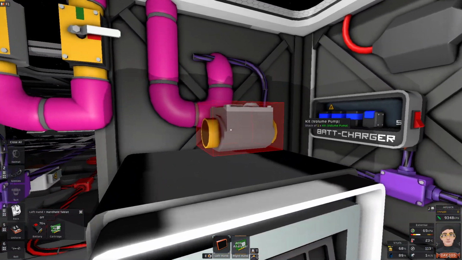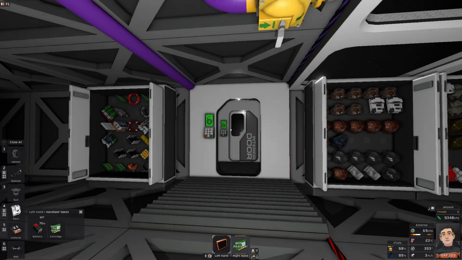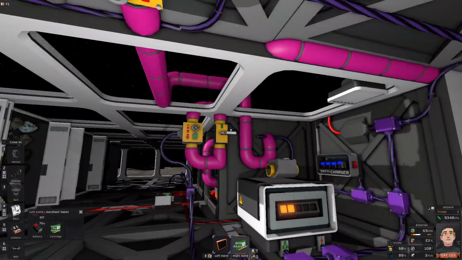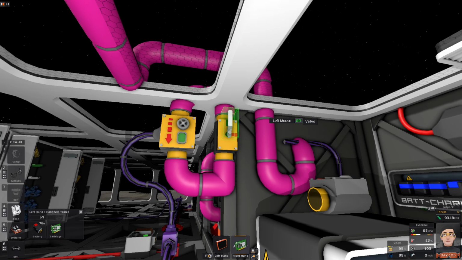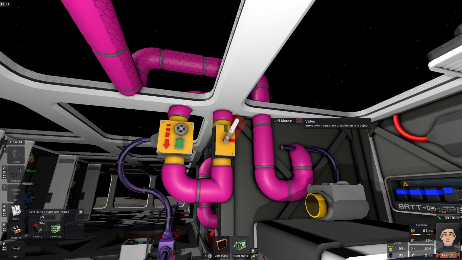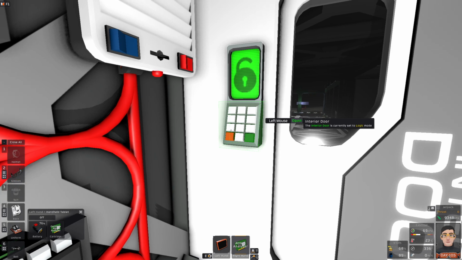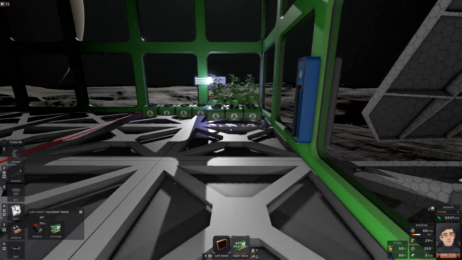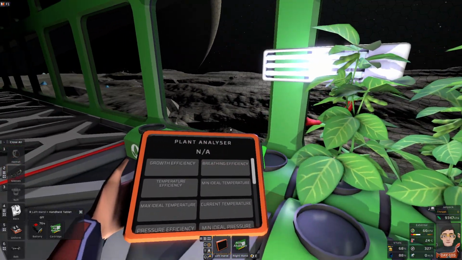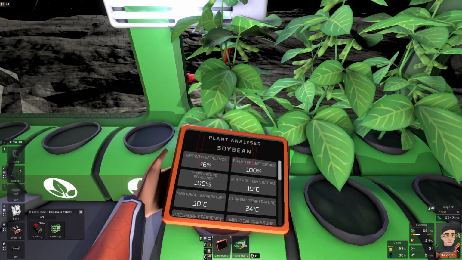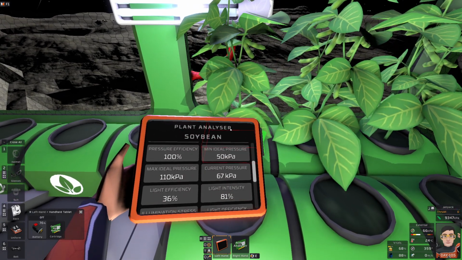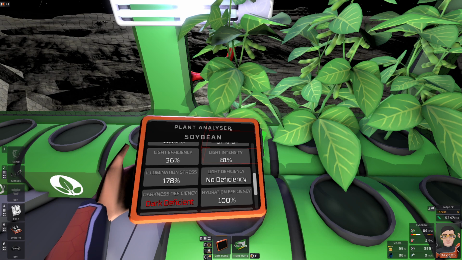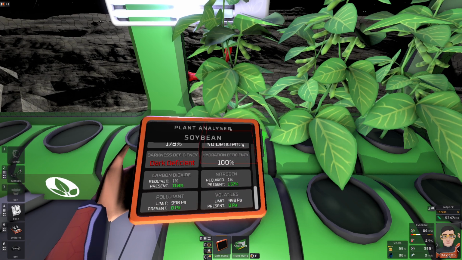I tried having a volume pump there, but that didn't work, and I'll kind of explain why. Oh, speaking of, let's go ahead and flip some gas into there. That'll give us a little bit of power, but also some more base gas once it's done processing. So we're going to scroll down here until we find a problem, and there it is.